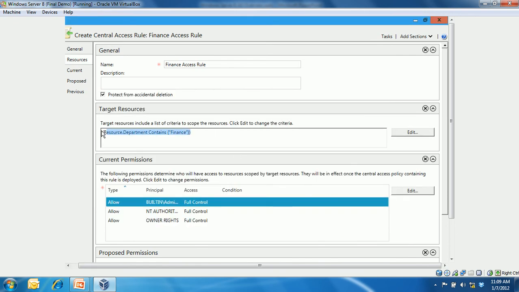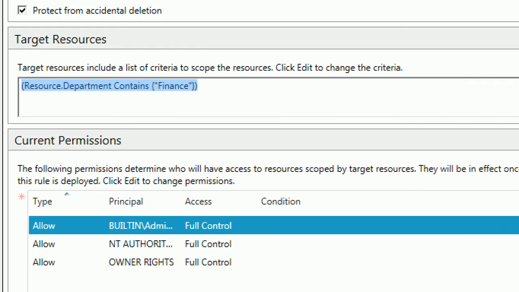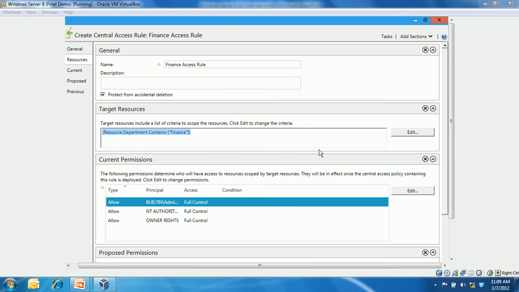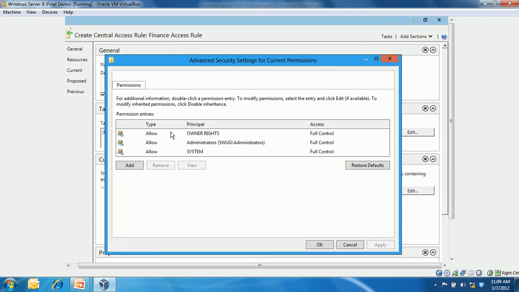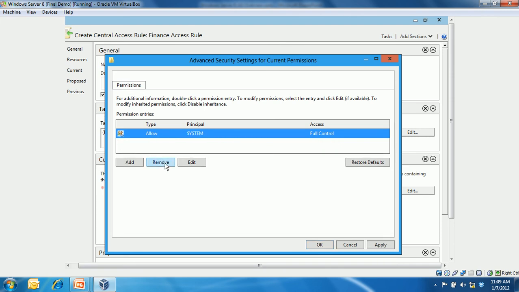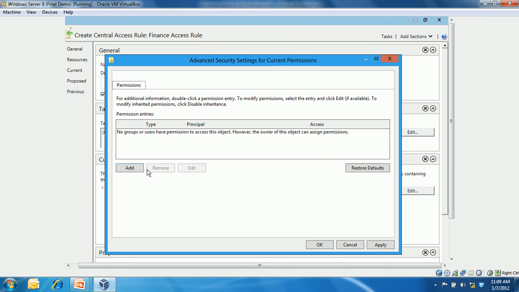So if this is targeted, what kind of permission must I set if this is targeted in the folder with the tagging called finance? So I change the permissions. Okay, to make things easy, I remove everything, so I do not need to log off, log in. I make sure that the administrators don't even have permissions. Then you can see it. By default, users have full control, administrators have full control. So let's change it. I add it in.